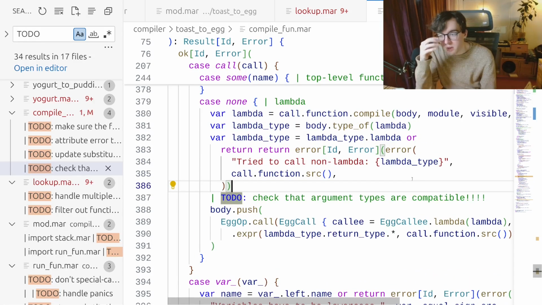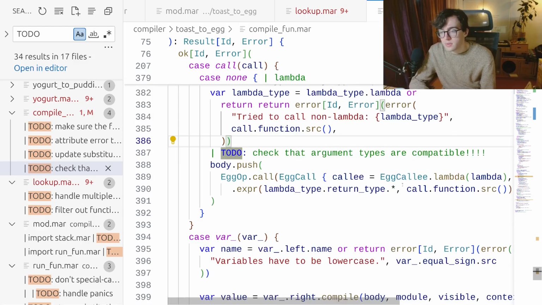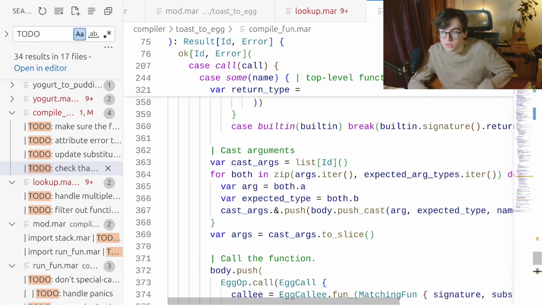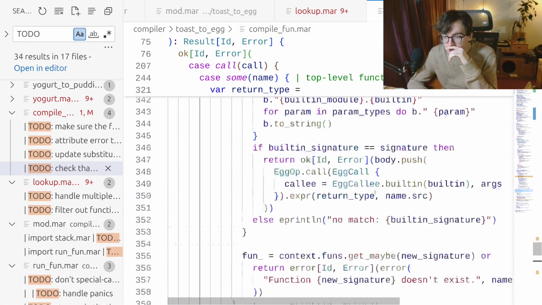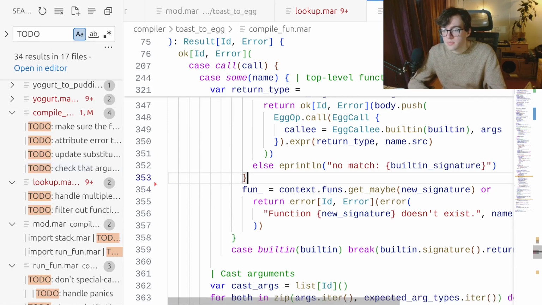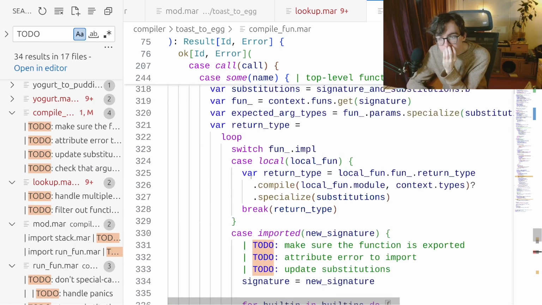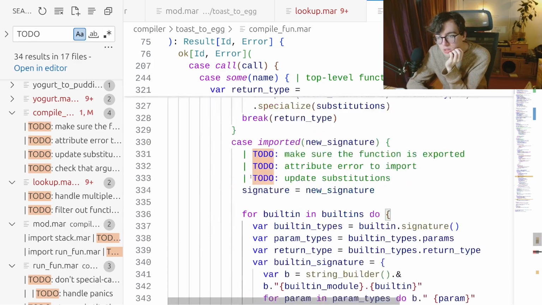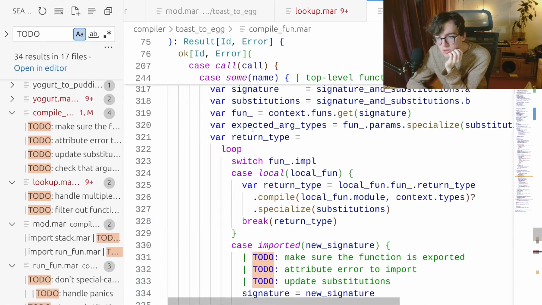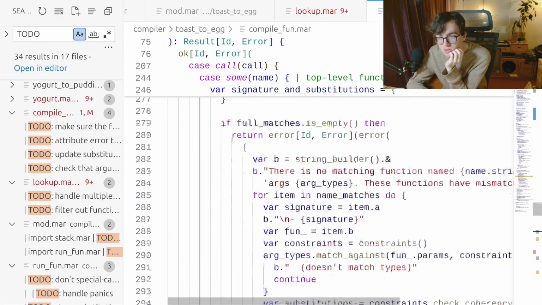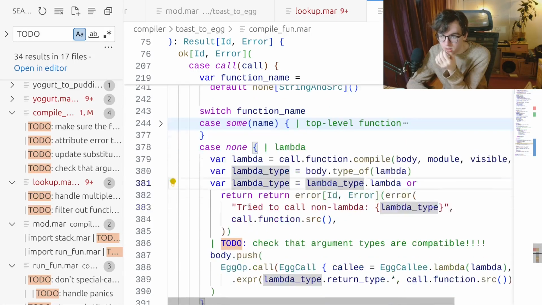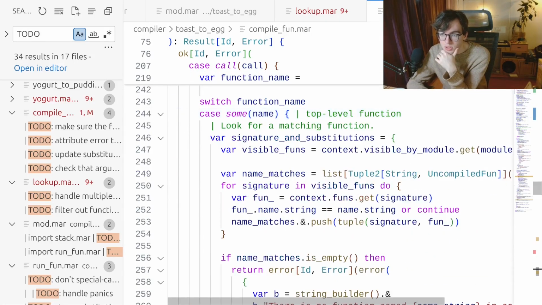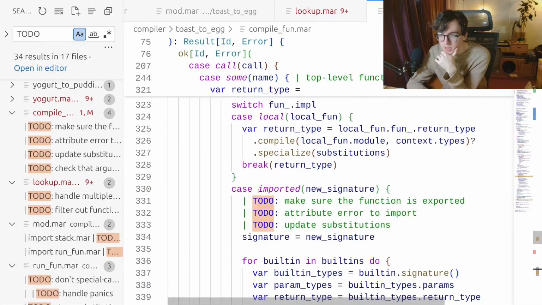We know we have some lambda. We have the lambda type. So now we want to make sure that the arguments are important. Then also probably this right here. Casting the arguments. I'm not sure where we do that. And we have expected archetypes. We have that here as well. It's just called lambda type dot args.